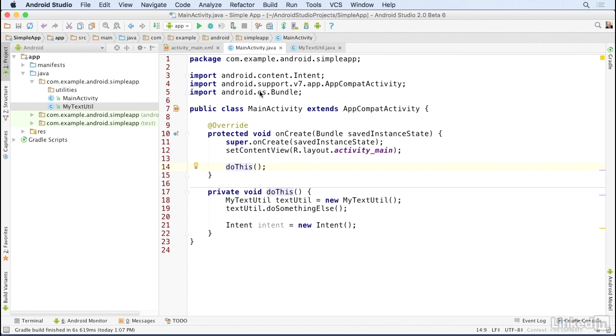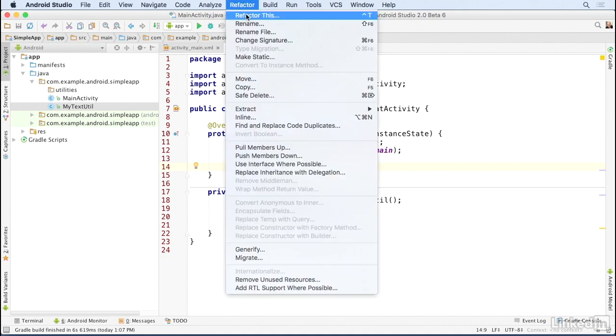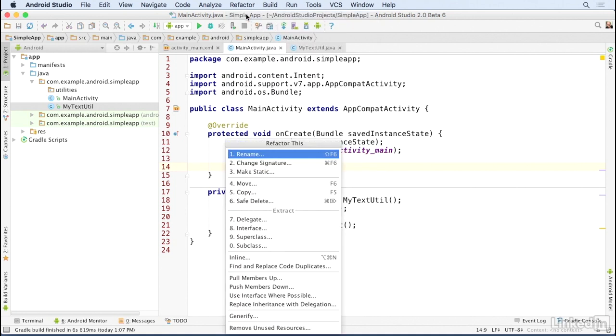All of these refactor capabilities are available through the Refactor This dialog. When you select that dialog, you can rename, change method signatures, move and copy code, delete code, which means that Android Studio will look for references to identifiers in the code you're trying to delete and notify you if it's going to cause a problem, and extract code to many different kinds of factors. One of the most important tools you get in any good IDE is the ability to refactor instead of searching and replacing, and Android Studio's tools for this are excellent.